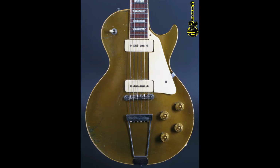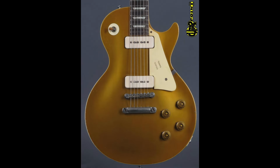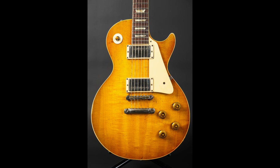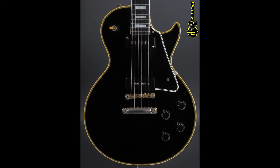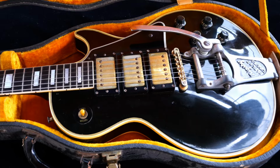So as far as Les Paul Standards go, it was like this. It was a gold top with the trapeze tailpiece, then we moved to the wrap tails, and then eventually you get the ABR-1 bridge, and then you get the introduction of the humbuckers, and then you get the burst finish. That's how the Les Paul Standard goes. As far as the Customs go, it was those Alnico ones that we were talking about earlier, the staple pickup ones, and then you moved on to this.